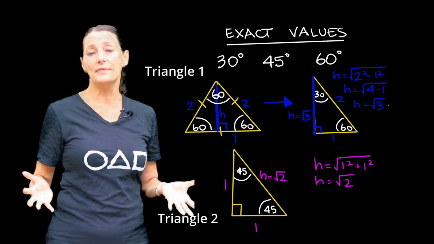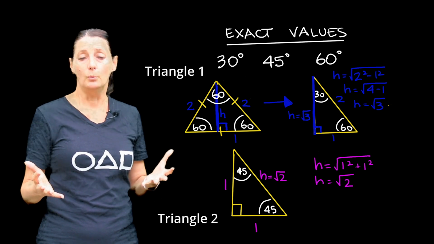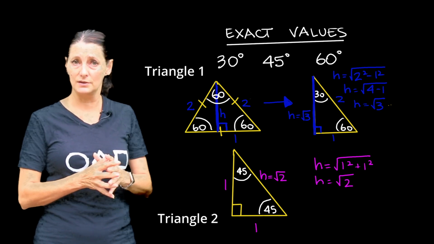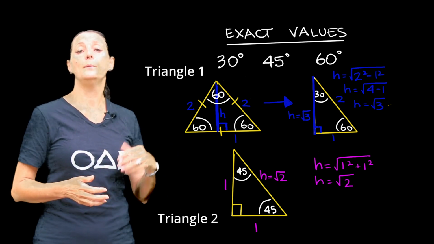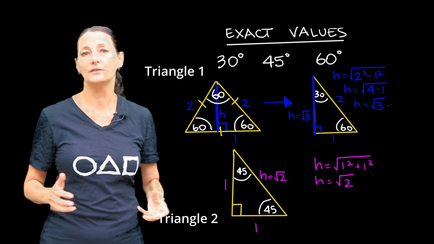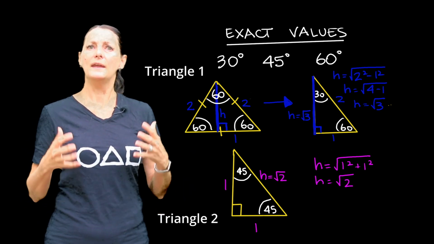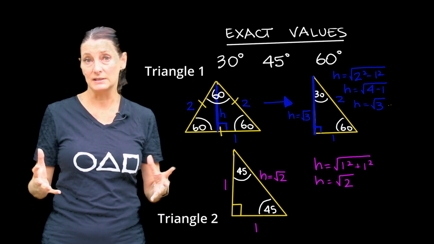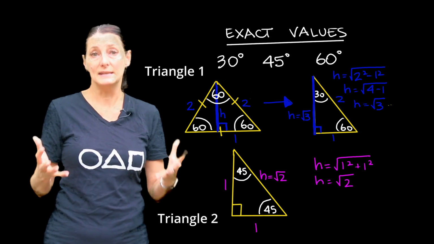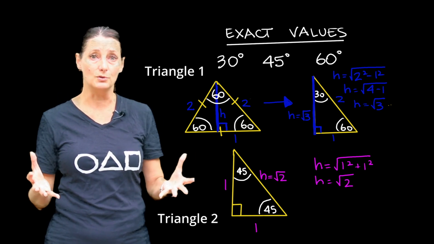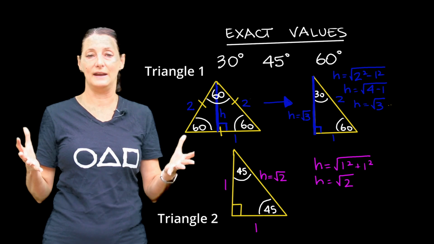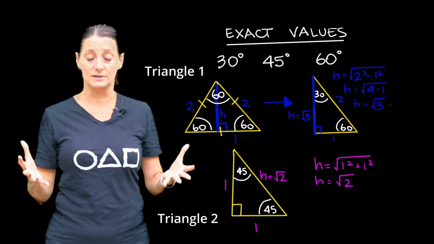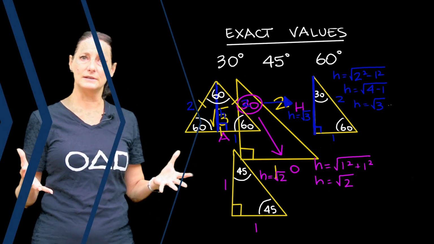So, applying Pythagoras' theorem to both of them, we know that the perpendicular height is going to turn out to be root 3, and we know the hypotenuse on my right-angle isosceles will be root 2. Now, it's really important to get those correct because these two triangles, together with the three sides and the angles, are going to give me all my exact values. There are 9 exact values in total. Let's start by doing the 30-degree ones.